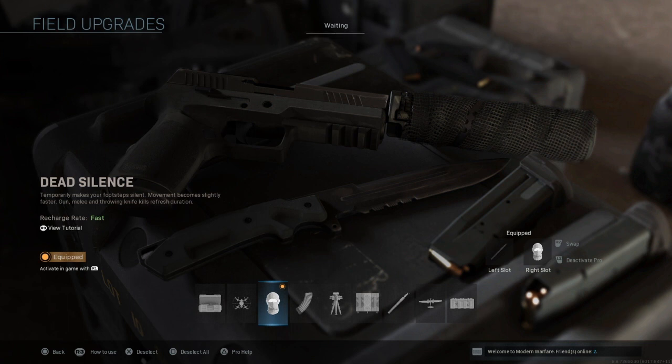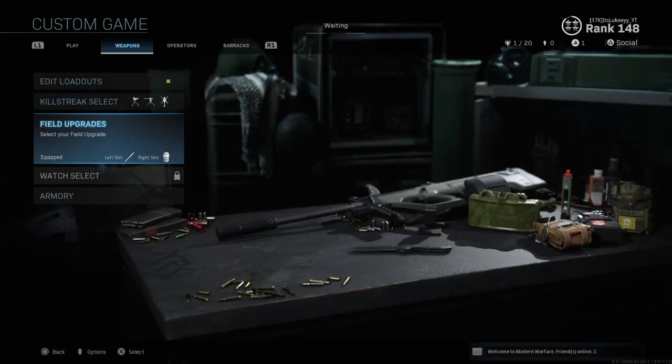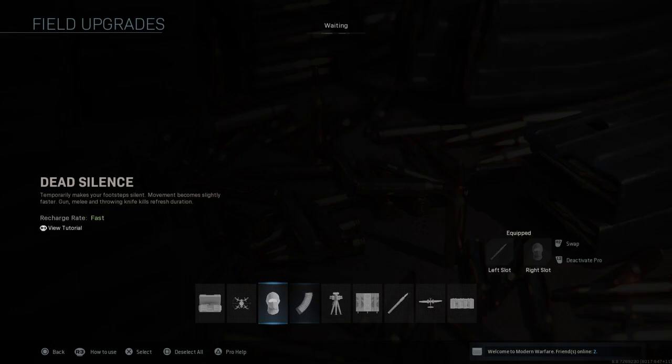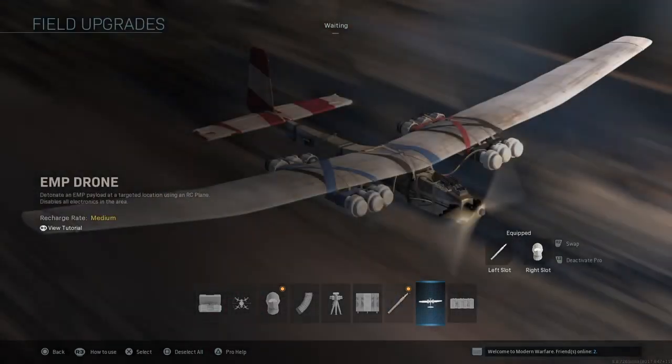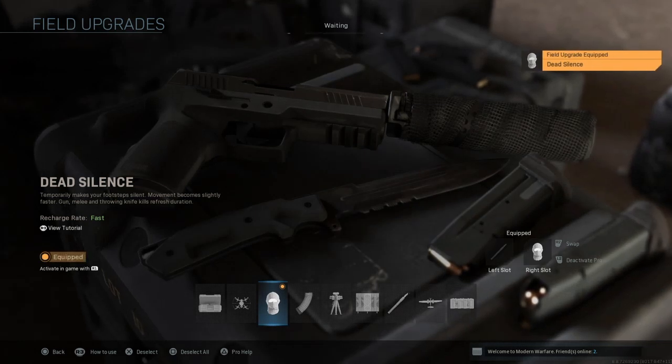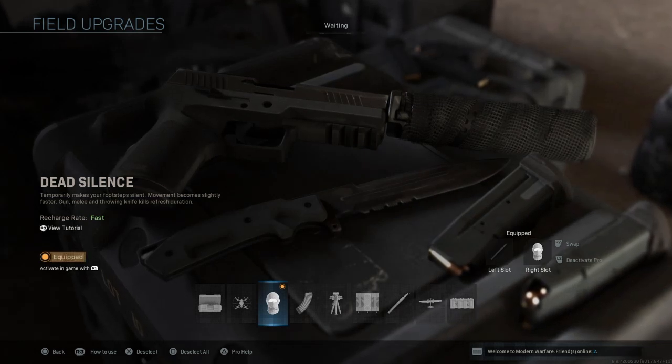Also, I'm going to go ahead and show you guys what field upgrade I like to use. I like to go ahead and use the Dead Silence field upgrade. In my opinion, it's the best one in the game. It's so nice, and it lets you play a lot quicker. Literally, when you play with Dead Silence, the field upgrade, it makes you feel like you're on PC.